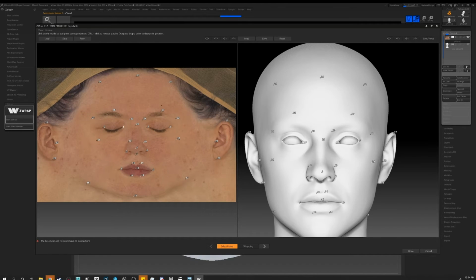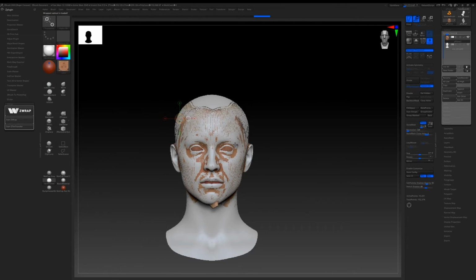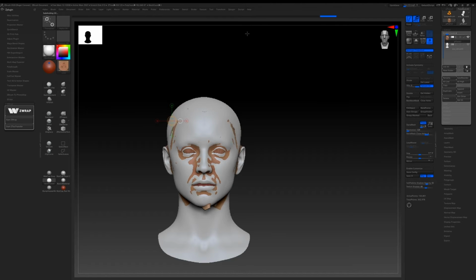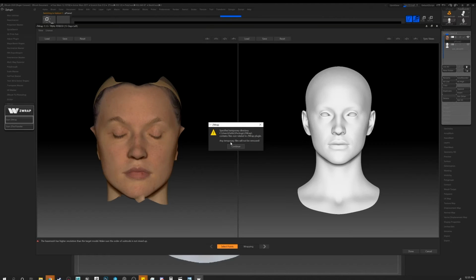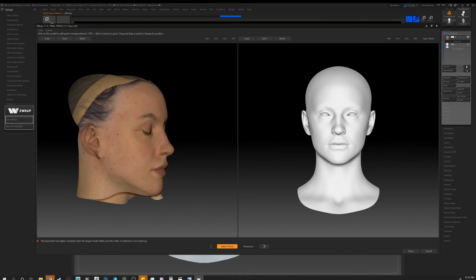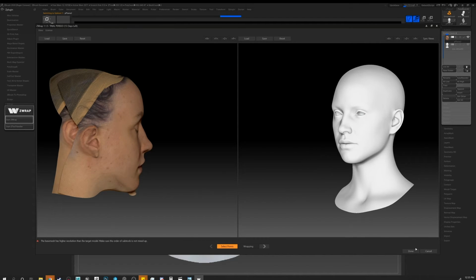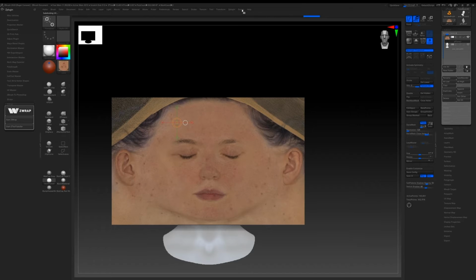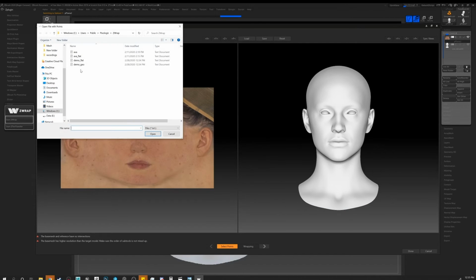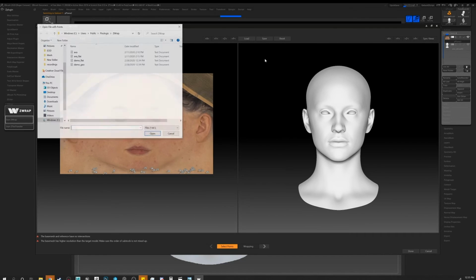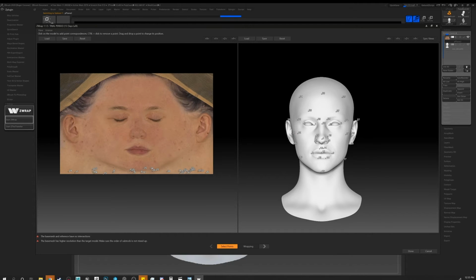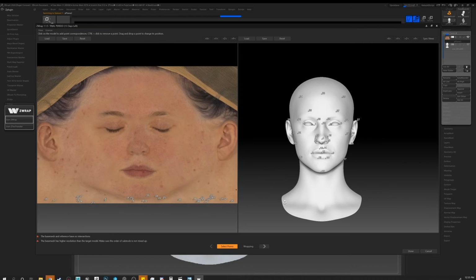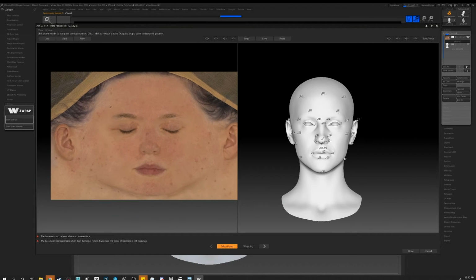What you should do though is subdivide your plane a couple more times. All right, that didn't work, but I probably should have done the outside of the ears too. But before, let me see if I can go back. All right, divide. Start a Zwrap. Let's load. Let's see if this works. Nope. Yeah, I'll just redo that again with a higher density. All right, this won't take too long.